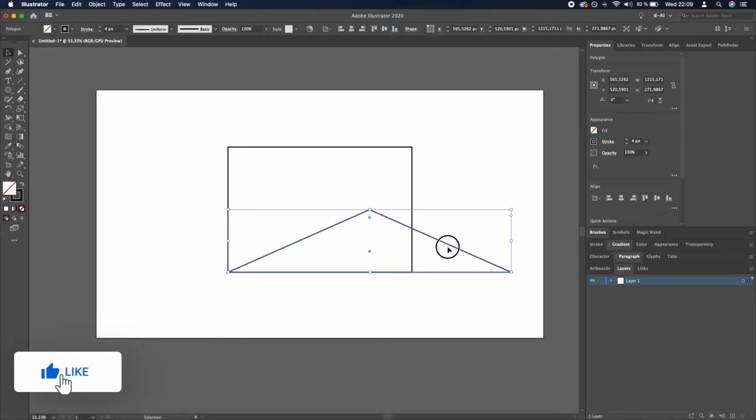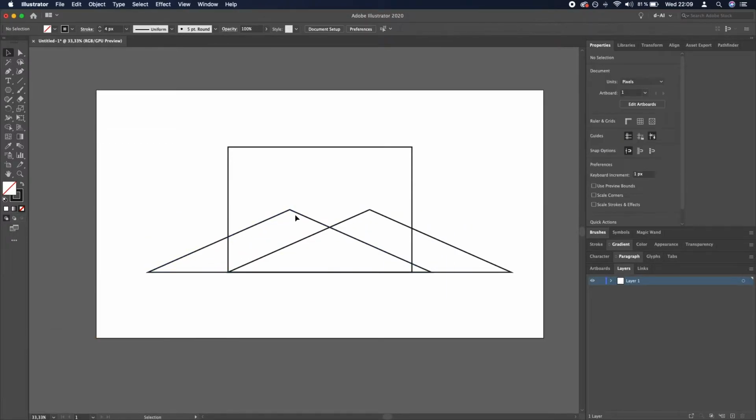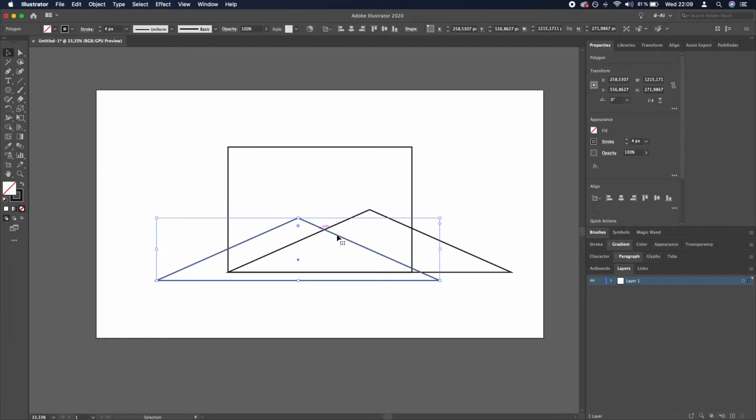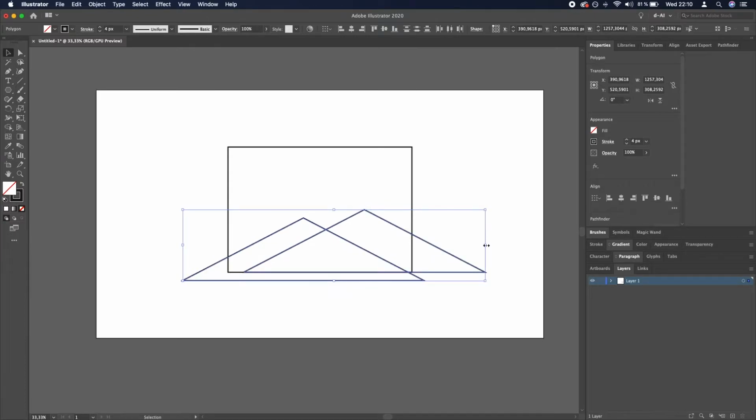And we need to do a second triangle, so I'm going to select this one and then click and drag to create the second one. Good. This one will be a little bit shorter. So let's say around here, and perhaps maybe make the triangles a little bit narrower.